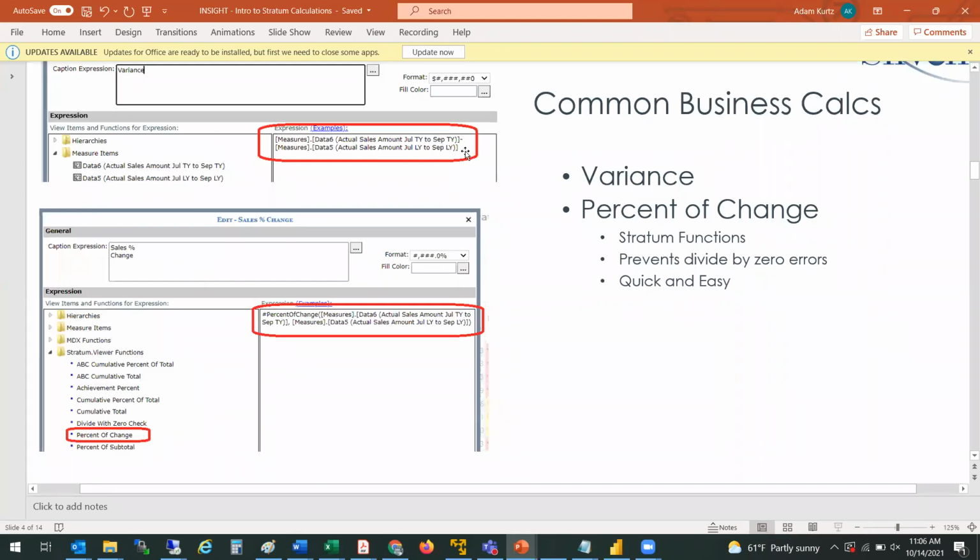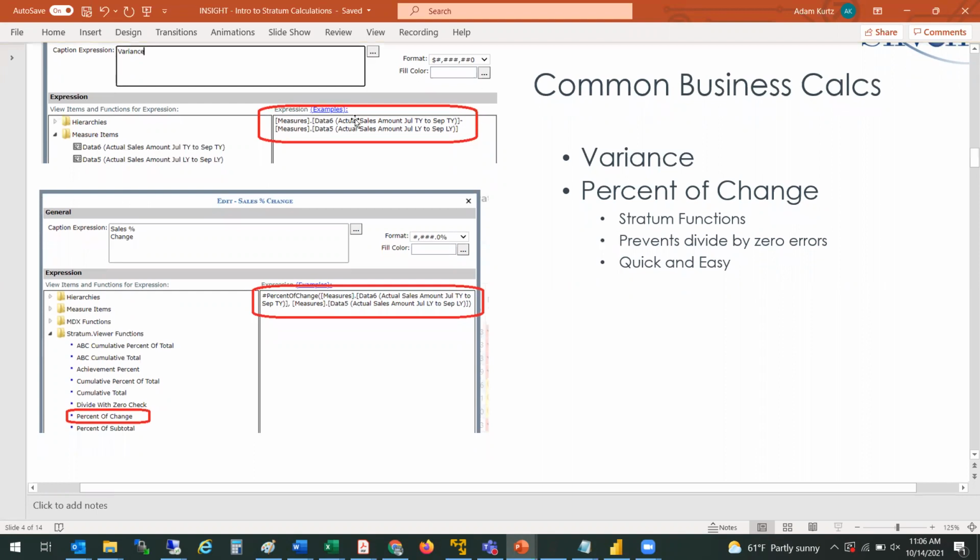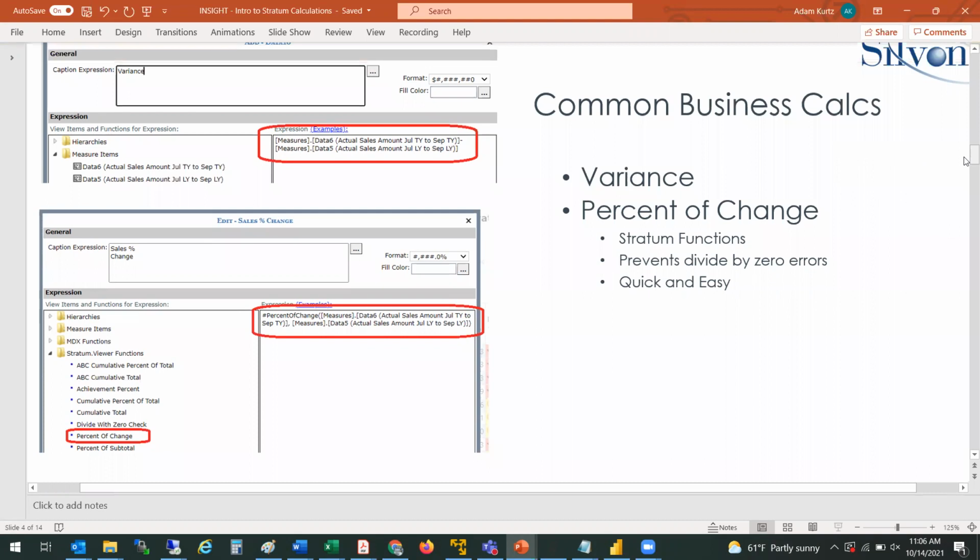We've selected this year's measure for sales minus last year's measure for the same time period. The format, as we can see, is the $ format. And we can see that the caption expression or the title of the measure is going to be variance. So once I click OK to that, and that becomes available within the view, then I can actually use that within another calculation if I wanted to.